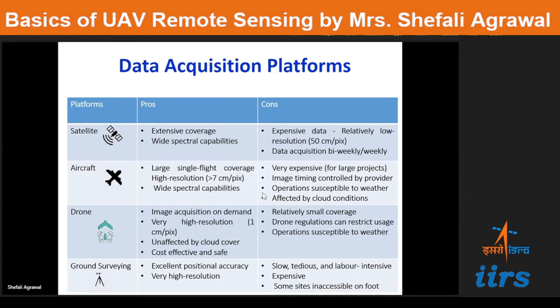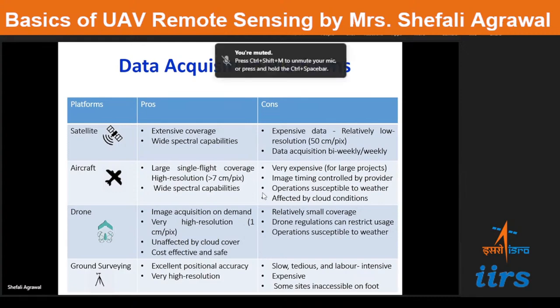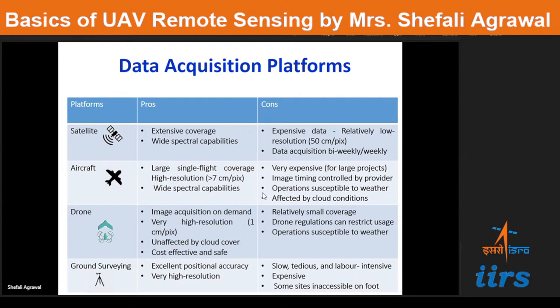The advantage of a satellite-based platform, as you all know, is that it provides synoptic coverage with a range of spectral capabilities. You can acquire data from visible to infrared regions to microwave regions. But the major drawback with satellite-based platforms is the limitation in spatial resolution. We do have 50 centimeter or 30 centimeter data sets from satellite-based platforms, but they have limited coverage, plus the cost of these data is quite high.